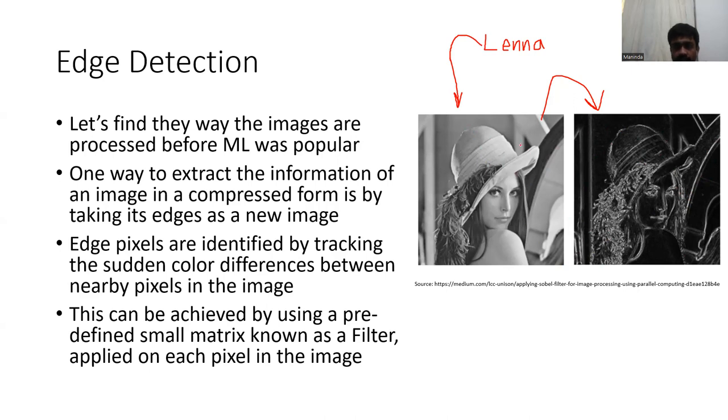As I have explained, you can use a very small filter, with a pixel size of 3 by 3, maybe 5 by 5 or something like that. We can apply it to all the parts of the image, from this side, that side, downside, and so on, and then you can find the edges. We will explain how to use this kind of filter, and we'll apply it to an image and create this edge image.